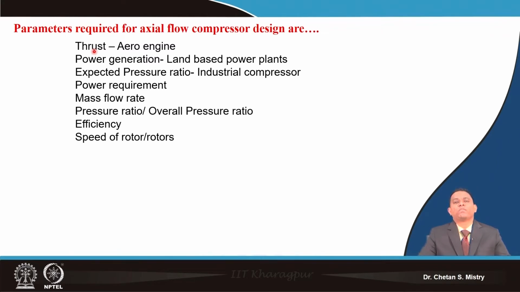In the same way, if we are looking at, say, an industrial power plant, there also, because of cost constraints, it may be possible that we are looking at keeping the speed within the stress limit, the stress limit for both the turbine as well as the compressor. That's the reason why speed is also an important parameter.